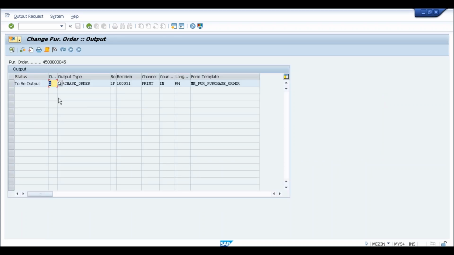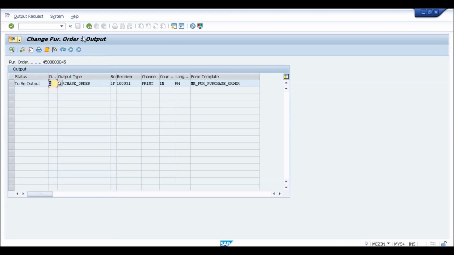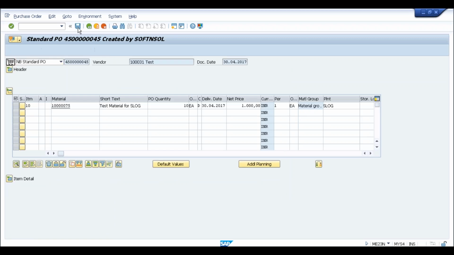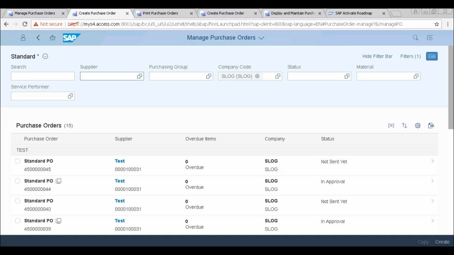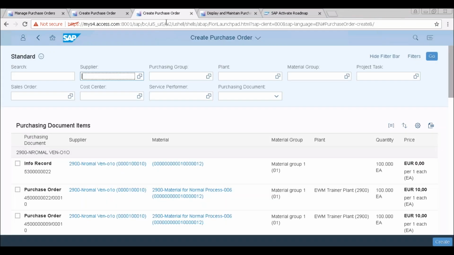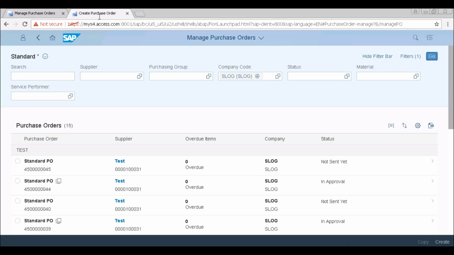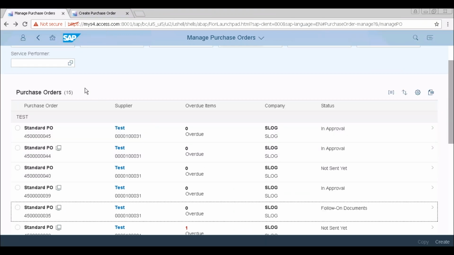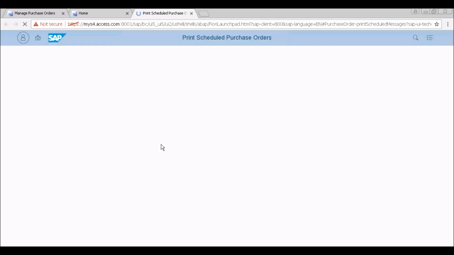Okay, normally this should come automatically. Okay, this is the reason. This was not scheduled, this was automatically. So let's try now. Now it should come, but if it is 1, it should have come automatically in the first place itself. Let's try this now. We close all other screens. We go to home page and print schedule purchase orders.